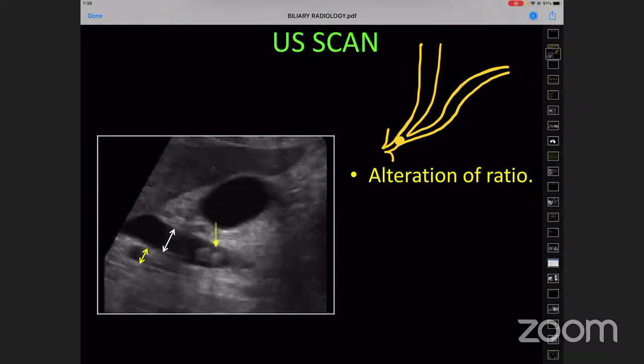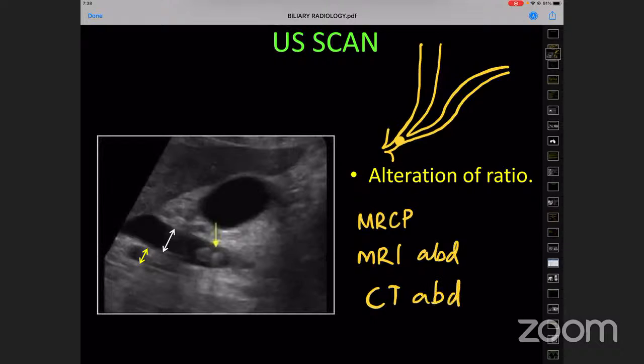Now, we surgeons are stuck. Should we go in for an MRCP, should we go for MRI of the abdomen, or should we go for a CT scan of the abdomen? Which one do you think? Or should we have a new gadget, endoscopy? I give you an MCQ a week.